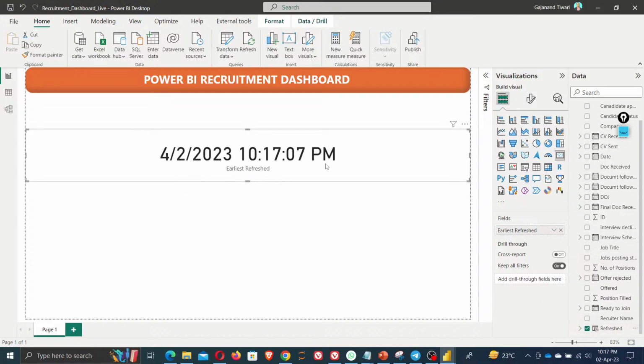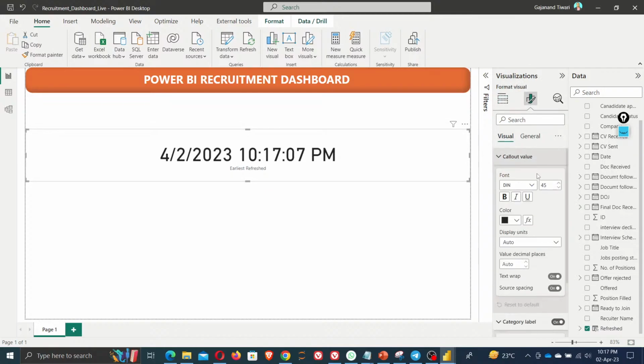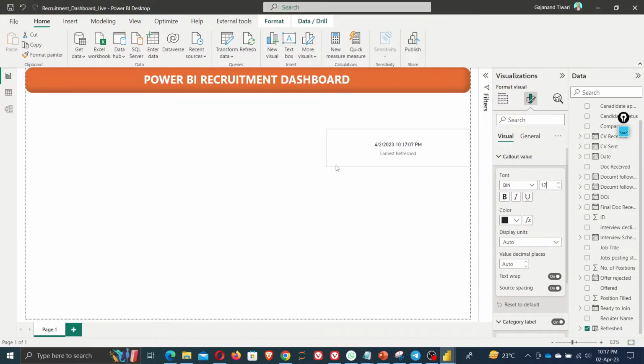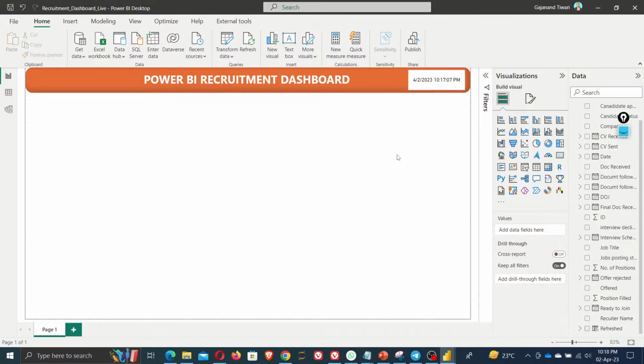See this, it appears here. So I want you to go to create the label, which is 10, and now go to the value, change it to 12, and I want you to reduce the size and paste here. So let me change a little bit. I don't want to display the label here. Okay, and now adjust the size. If you wanted to give the label, you can also do that. So let me give the label here.